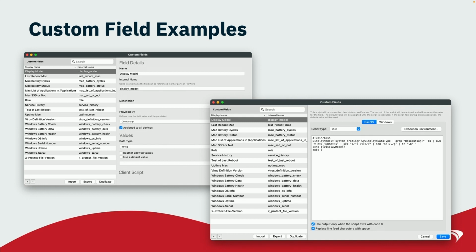Now this is an example. This is just a Mac picture of it, but this is how you would set up custom fields, and these were some standard ones that we had created. You can see you have the fields, and you have that internal name that you use in your scripts. You can reference it through API. And because they only run on Mac, you can do things like filling them from a client script by hand. If you're doing a client script, you can see on the right-hand side it says script type. This is an example of Mac OS.